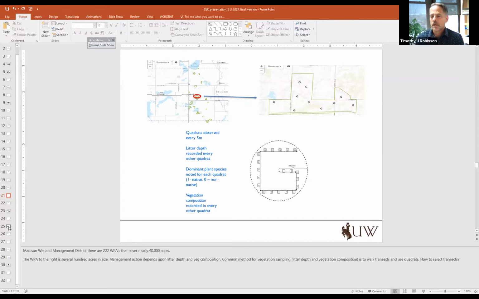The power analysis informed us. Just as an example, let's say we have 10 WPAs, each with 4 transects. That's 40 different transects. That's an entirely different design than if you only go to 4 WPAs and go to 10 transects within each of those. 4 times 10 is 40, just like 10 times 4 is 40. So we did a simulation study to observe the difference in power, as far as our ability to detect the 4% change. So it was used in 2 capacities: how many WPAs to go to, and then once we get to a WPA, how many transects.